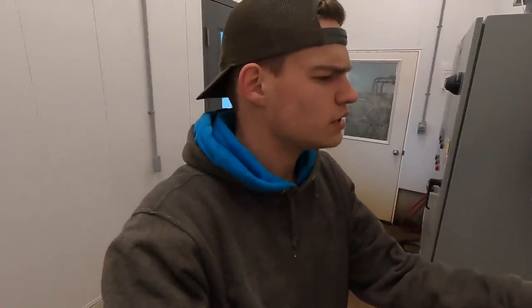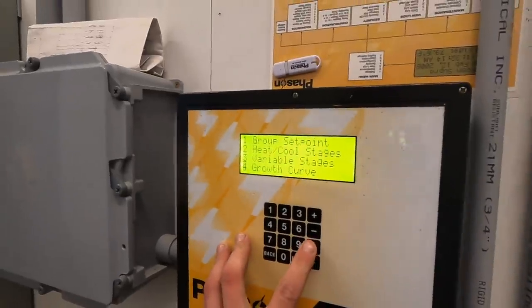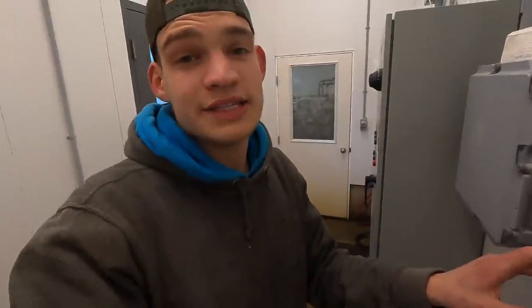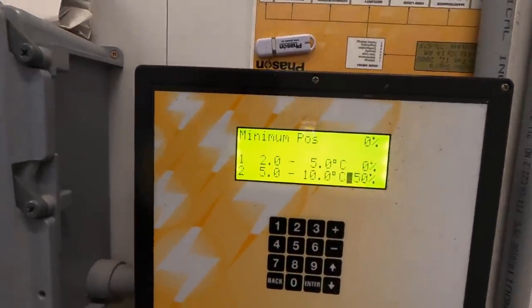Manual override, we gotta go. It's gotta be in settings. I always gotta think, kind of figure out how to work with this thing. It's super complicated, there's so many menus. I'm just gonna dive into this thing a little bit here, figure out what I gotta do, and we'll get these settings figured out. I got the one now set, the west inlet to minimum position 0%. I'm gonna do that for the east inlets as well.